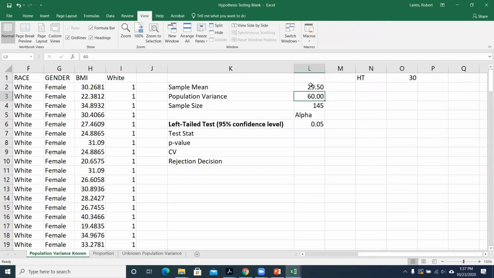So based off this sample mean, let's do a left-tailed test. What I'm going to set up here is the population mean greater than or equal to 30. That'll be my null. My alternative hypothesis is that the population mean is less than 30. So what I want to test for is whether or not the BMI in the US is less than 30, so I assume the opposite is true, that it's greater than or equal to. And I think this 30 is the cutoff for being considered obese, so I believe that's why I chose that cutoff value.